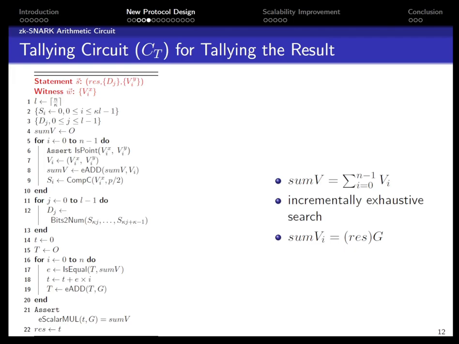The third circuit is for the tallying result phase. Like the previous circuit, we decompose each encrypted vote into its X and Y coordinates; the Y coordinate becomes part of statement S and the X coordinate part of witness W to reduce on-chain computation. The circuit checks that each pair X and Y of the encrypted vote is a point on the elliptic curve, then checks the correctness of the sum V, the correctness of the exhaustive search for the result, and finally the correctness of the tallying result.